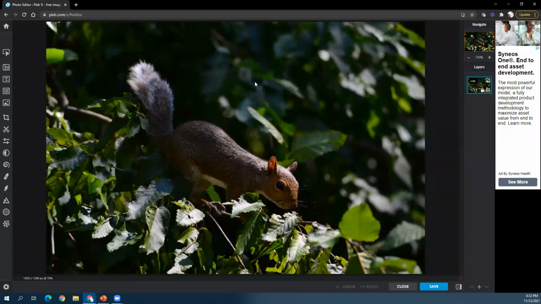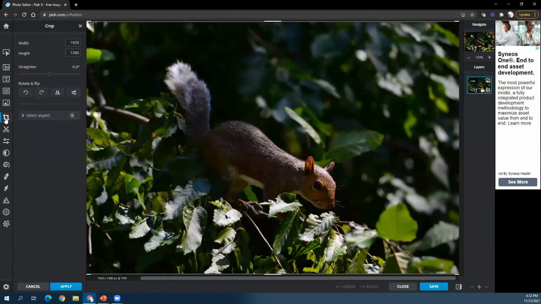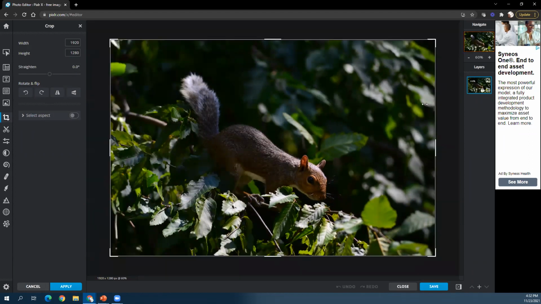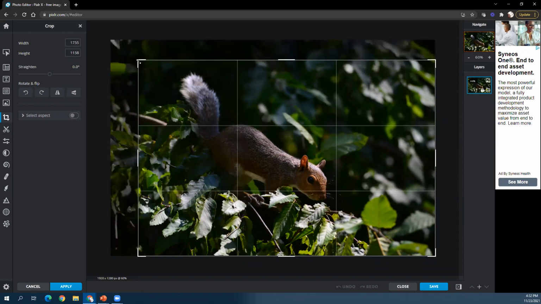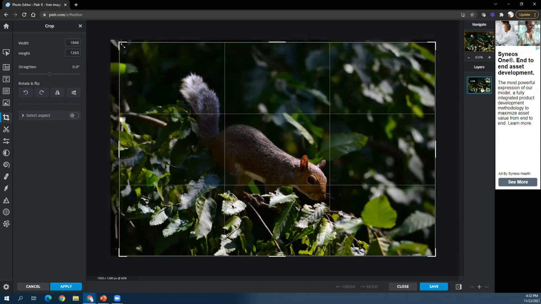So let's go ahead and crop this image down. There's a lot of green tree and it's quite clear that our subject is the squirrel. So we could go ahead and crop this image down by pressing on this crop and rotate button here. And if you'll notice, I'm going to make the image just a little smaller. If you'll notice, now we have those drag handles, right? We're not resizing, we're just getting rid of some of the photo that we don't want to have anymore.